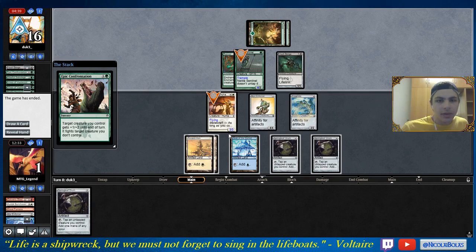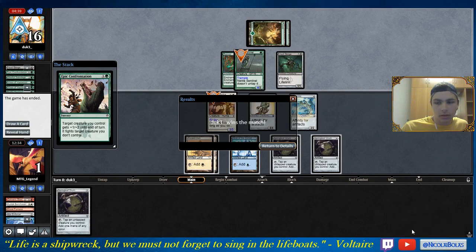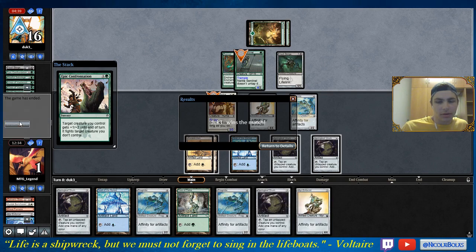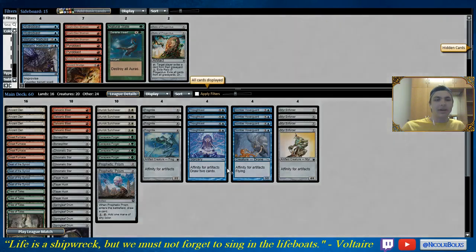Rats. Unable to get there. Oh, man. No, we didn't get to read the message. Oh, yeah. We were not getting there this game. Yep. Man, that was a close match. I mean, the mulligan to 5 definitely hurt us.